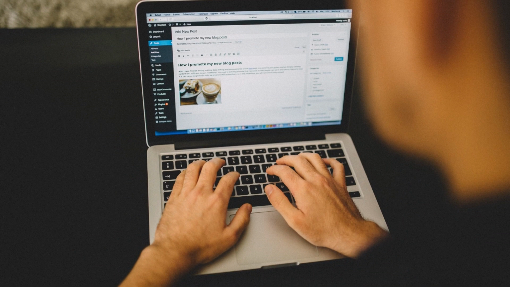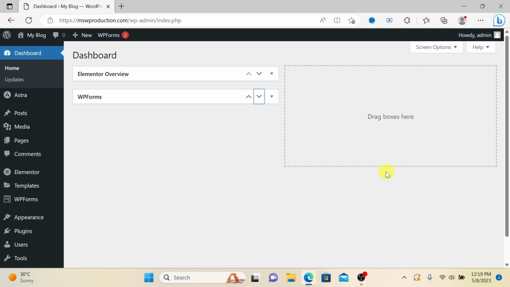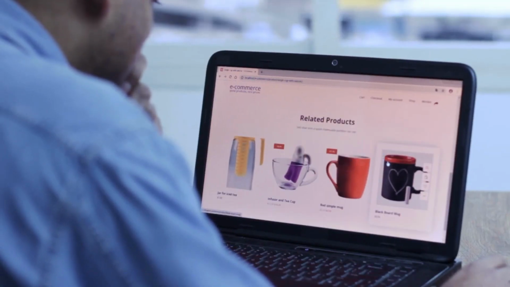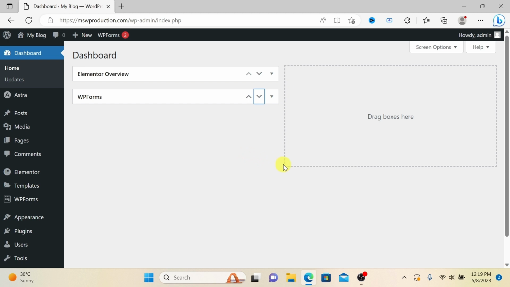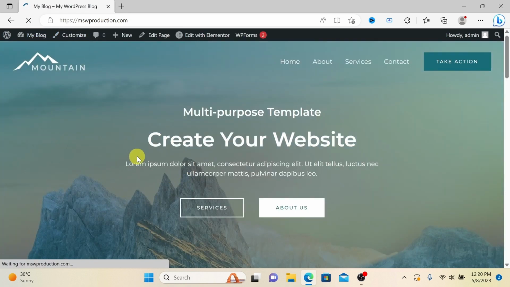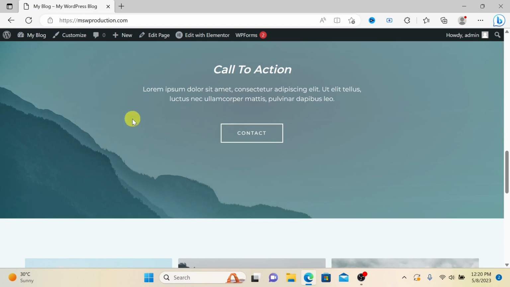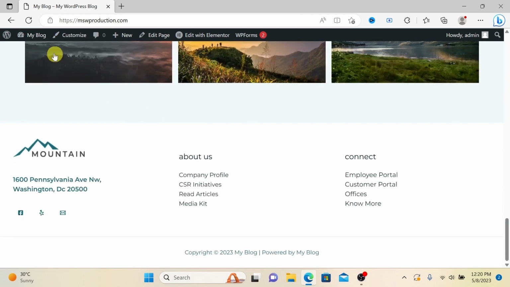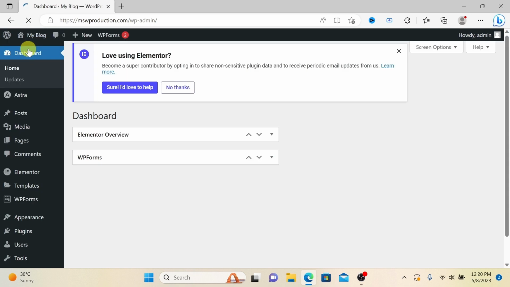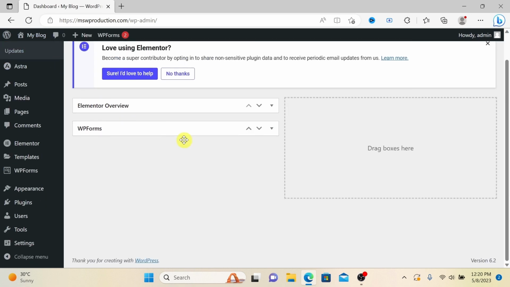WordPress is an amazing platform that has empowered millions of people to create stunning websites with ease. But let's face it, sometimes things can get a little out of hand. Maybe you have experimented with too many themes and plugins, or perhaps you have inherited a website that's become a tangled web of code and outdated content. These situations can make it extremely challenging to manage or even update your site, leaving you feeling frustrated and overwhelmed. But don't worry, because there is a solution.